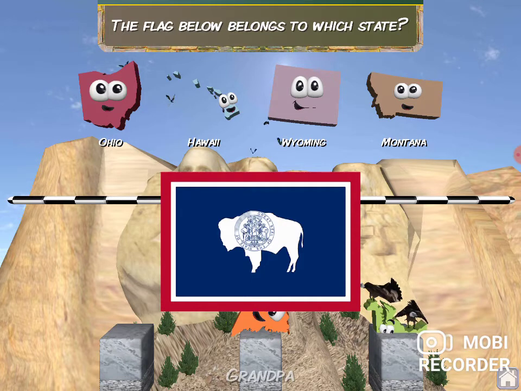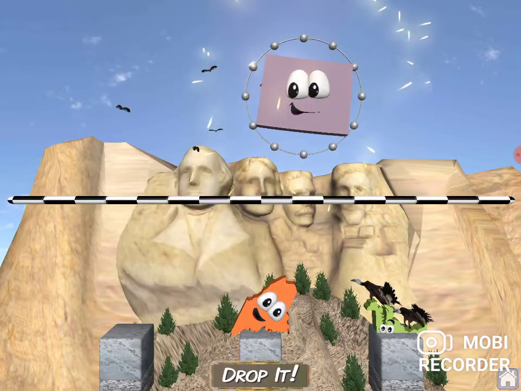The flag blows to... Oh. There's like birds on Maryland. I know. What are they called? Vultures. They're picking the bird crap off him. Oh, man, it's the buffalo. Oh, Wyoming or Montana. Yep.